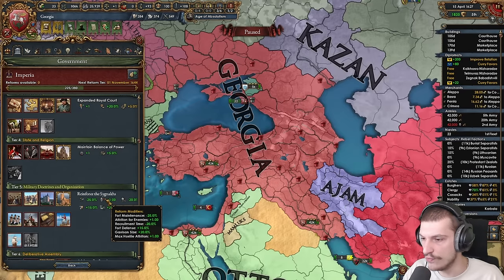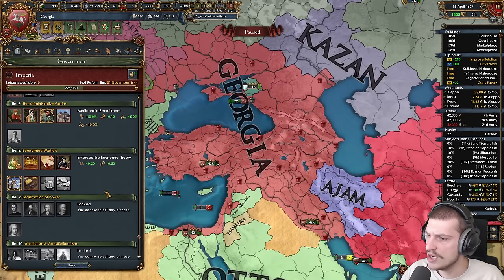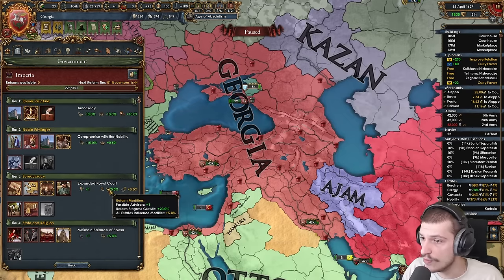Reinforce the forts right here. Really strong as Georgia, excellent right there. Aristocratic is pretty good. Meritocratic is good. Embrace the economic theory is good. So yeah, pretty good government reform picks.